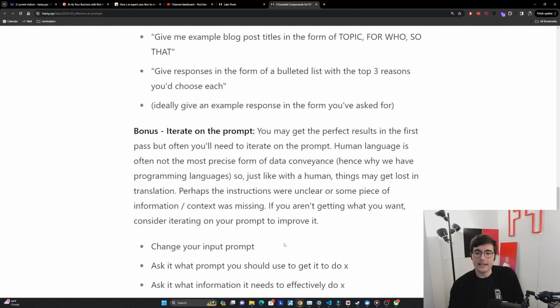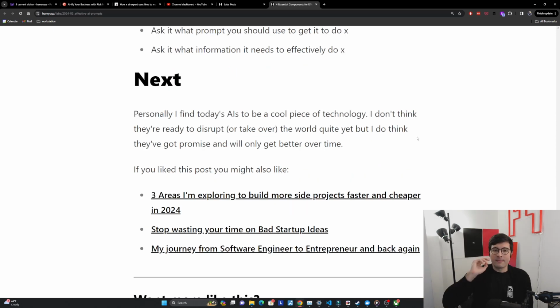Another thing is, it often is missing some clarity or information, but it might be hard to figure out what that is. And so similarly, you can just ask it, what information do you need to effectively do whatever task you want it to do? And it's going to tell you what it thinks are the most important based on its experience, its training, things like that. And then you can, again, use that to compare to your prompt and change them that way.